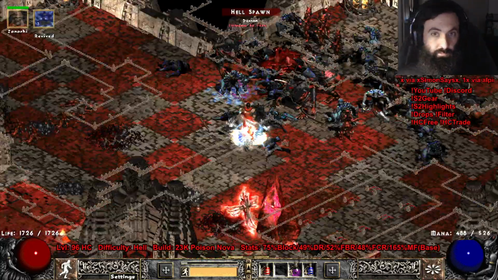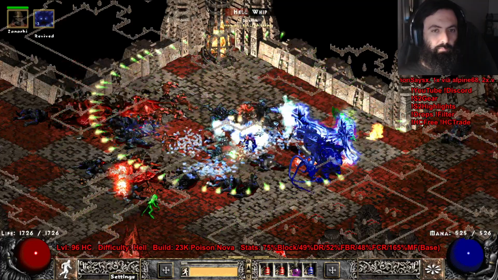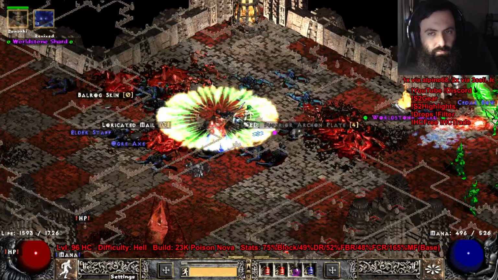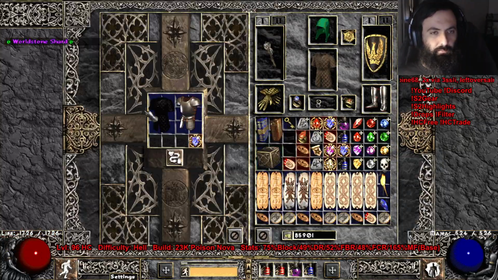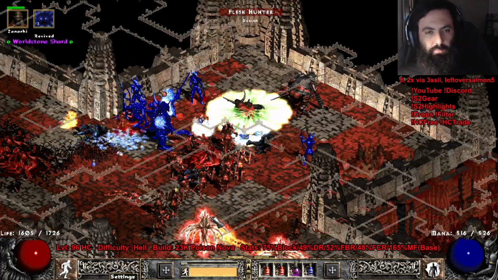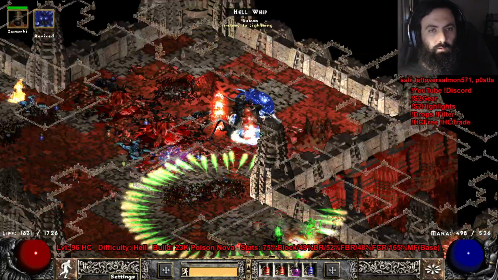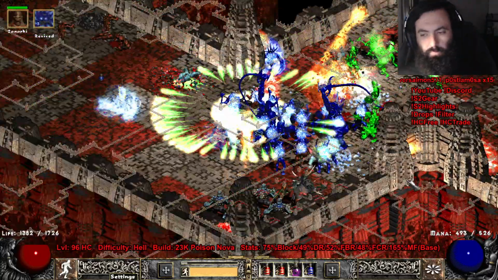You can run Hell Cows, but it's slow. Yeah, I think you're better off running bosses, but you do either one, man. Where's socketed Archon plate? Not bad. Get him.